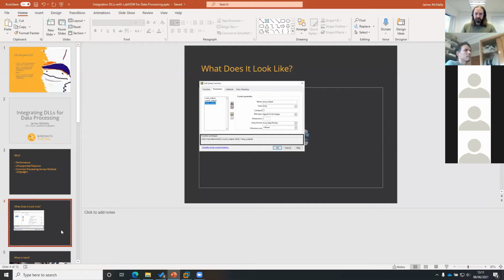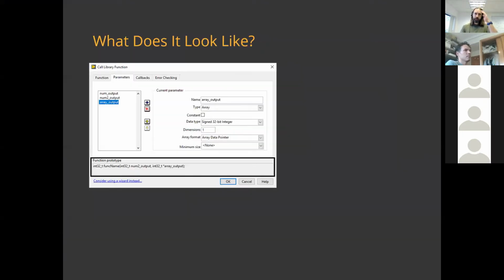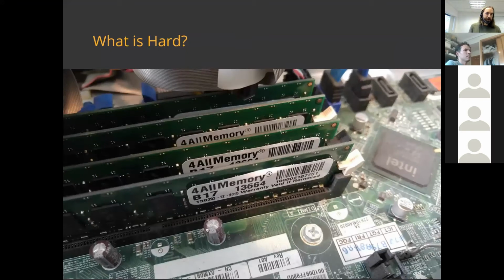And so with that in mind, I guess the reason for talking about this is what I found the hardest was the memory management. So the actual runtime execution kind of makes sense already, right? You've got that node and it works with data flow, just like the rest of LabVIEW. When all the inputs are ready, it'll call a function and output them. The hard bit is knowing how and what to do with the memory that's being used.